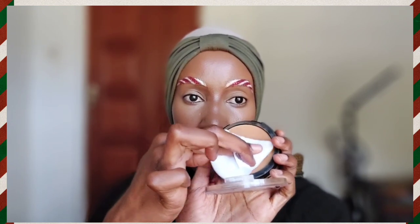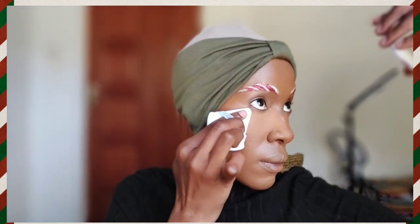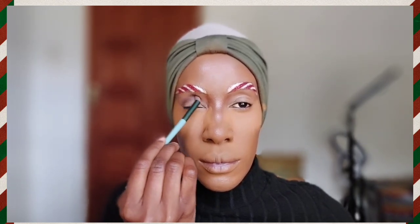So to set the concealer that I applied under my eyes and around my mouth and on my forehead, I'm going to be using the Maybelline Fit Me setting powder. That's the shade Cappuccino that I'm using. And then while that concealer sets, we'll just leave the powder on there.